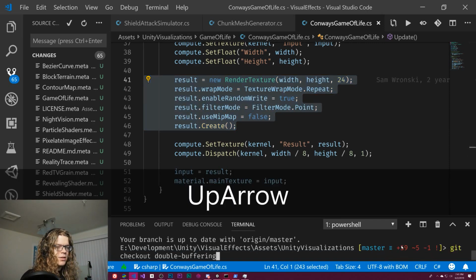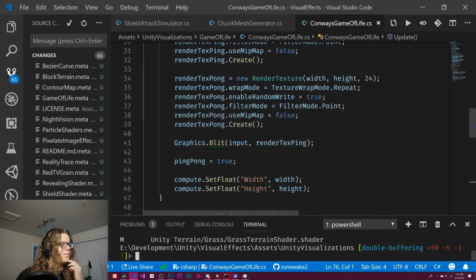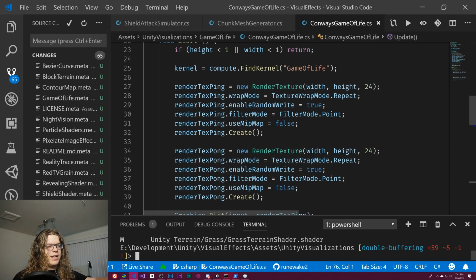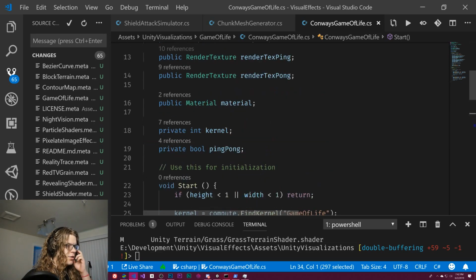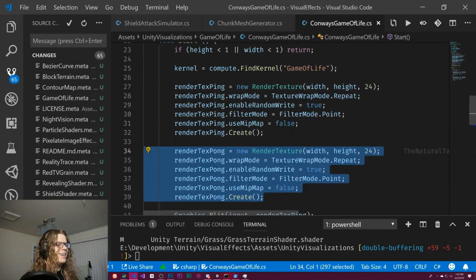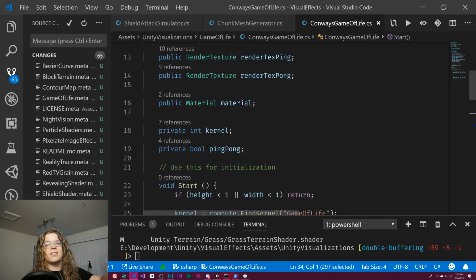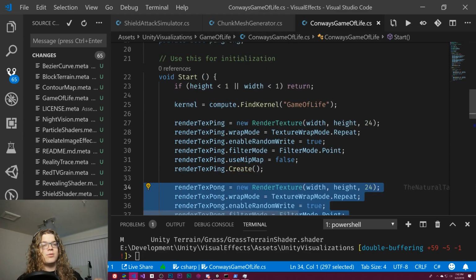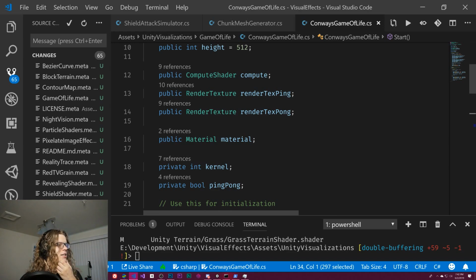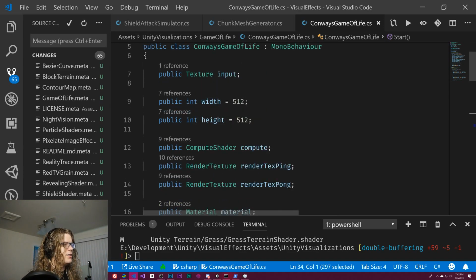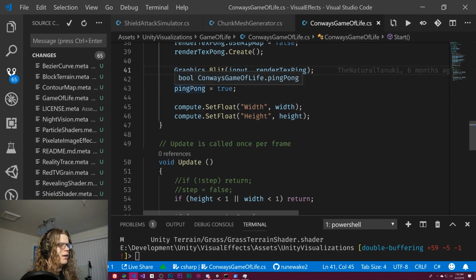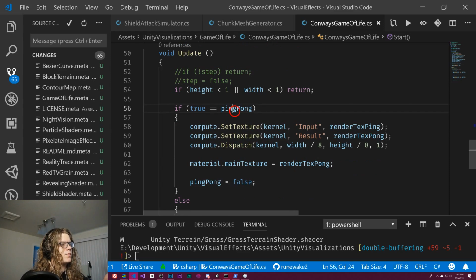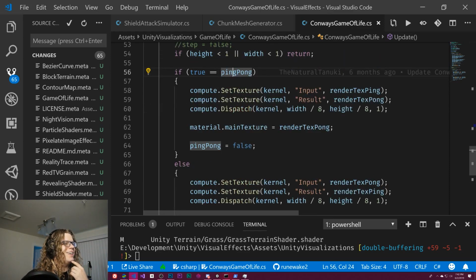And so what ends up changing, if I go back to the double buffering one, we have all of this fun stuff. And that new render texture, the second one, has been moved up into this area. And so what's happening here is we have this ping and pong. I would assume what's going to end up happening is this is either going to toggle between false and true, and select one of these two textures based on that. So we get this render text ping, render text pong, default width and height. Cool. And we blank out our first texture. Ping pong, set that to true. If ping pong, that's interesting. Testing if it's true.